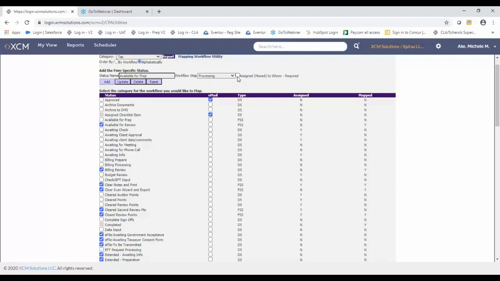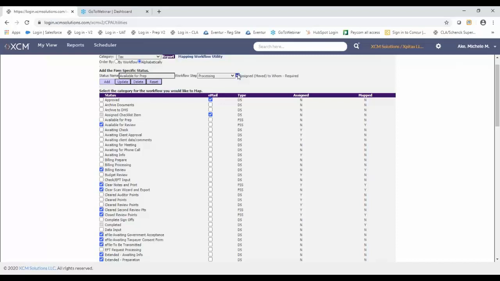So if you have created a status and forgotten to require that it be assigned to an individual and you start using that status or you map it, it's very difficult to go back and click this box. I got lucky here. I picked a status that nobody's done anything with. It's not mapped. Nobody's using it.